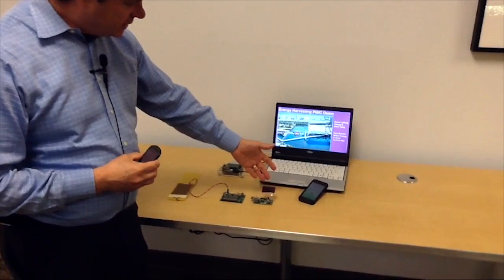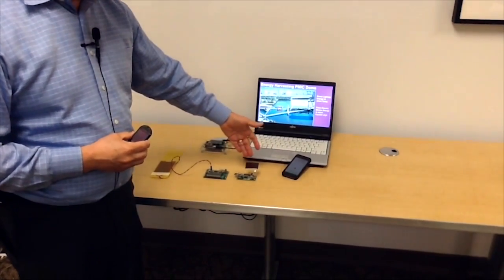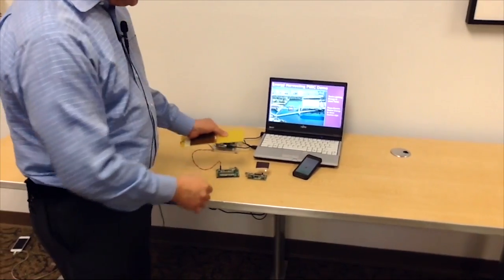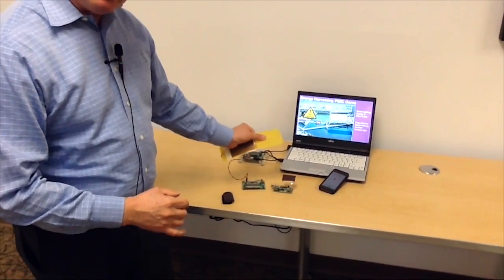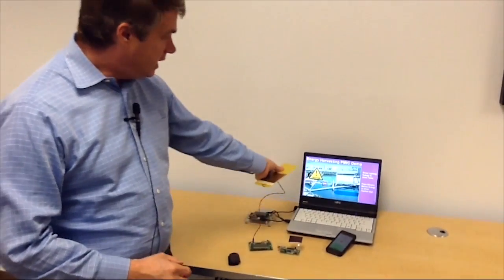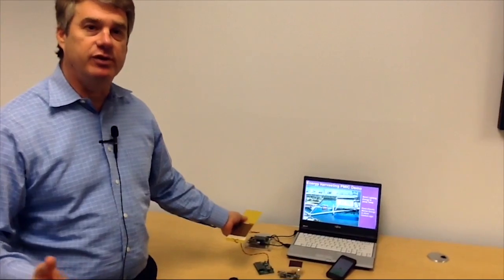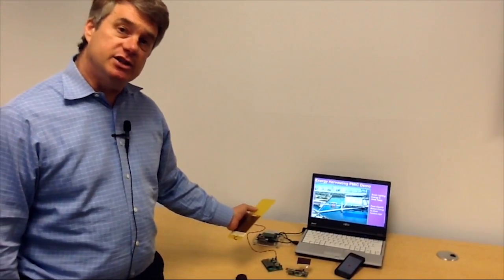There are a couple of different ways you can take this technology and experiment with it. This is one of our customers who has developed this as a final application. But we've got a demo kit — our starter kit — where you can see the same application as before with the solar cell. With just a flex of the piezo-resistive circuit here, it can transmit to the computer, giving you the caution sign. In this example, someone would be driving over a particular sensor and you would know that something is going on.